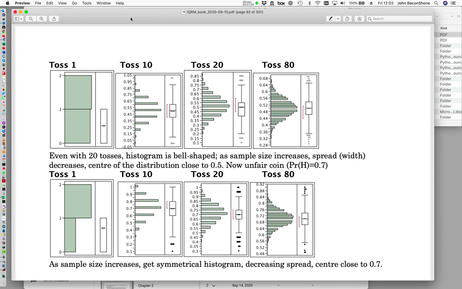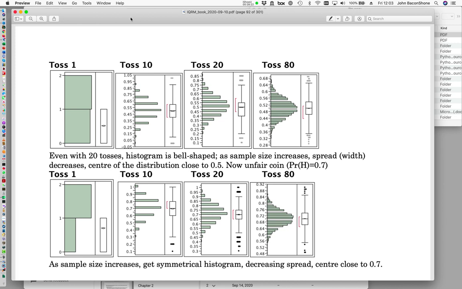So this is the second row. So again, one toss, not really very interesting, right? Just that on average, we'll get 70% heads and 30% tails. So it's still representative, but it's not very helpful. So when we look at 10 tosses, you can see the distribution is still quite asymmetrical. And you can see that it's not too rare for us to get all heads, right? But we never got all tails. Okay, so we have biased the coin enough that we never got all tails. But still, on average, the most common outcome is 70%.